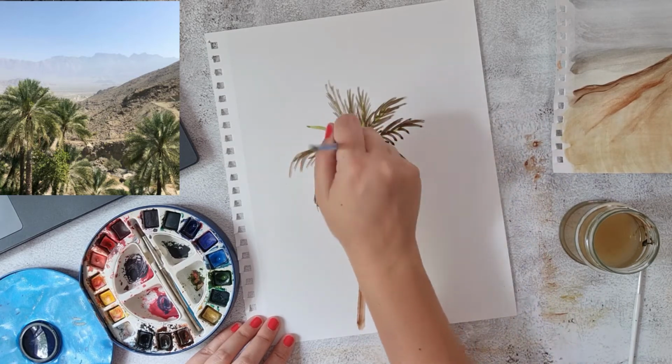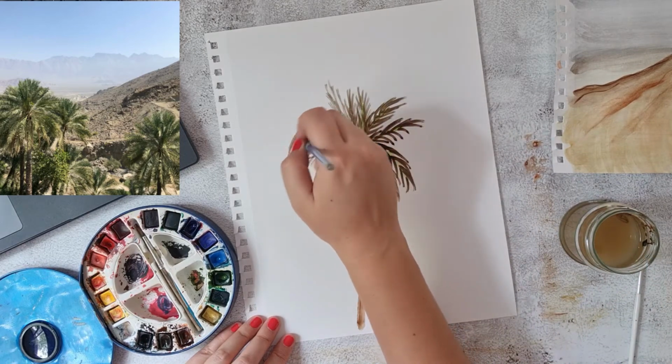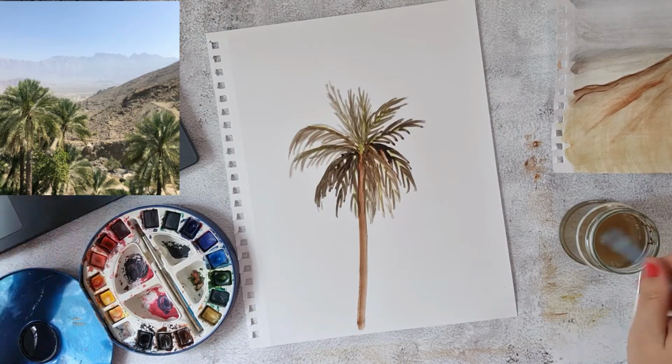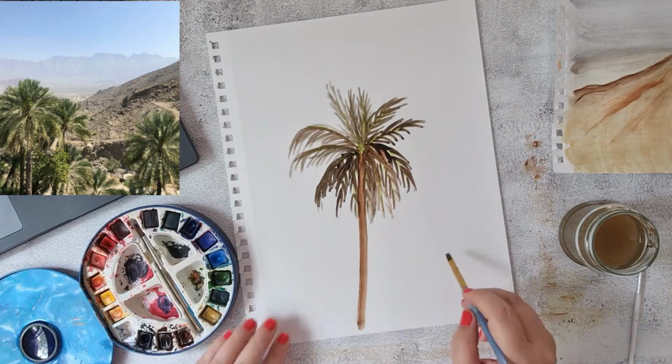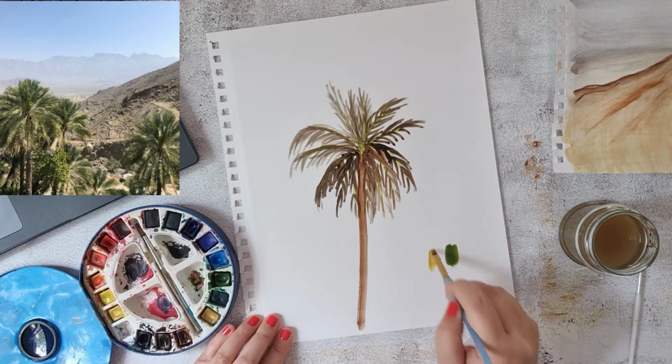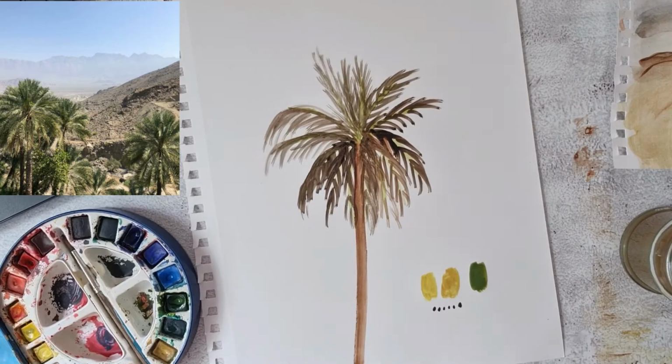So for example, the leaves towards the top of the tree look like they are bending downwards. And just on the side here, I'm just practicing a few more yellows as well, and another dark green that I'm going to use. And the little dotted technique, I'm going to use that as the texture on the tree trunk itself.